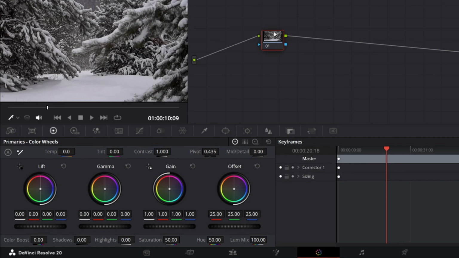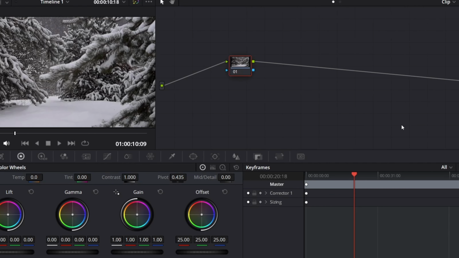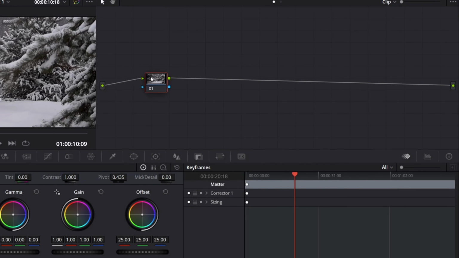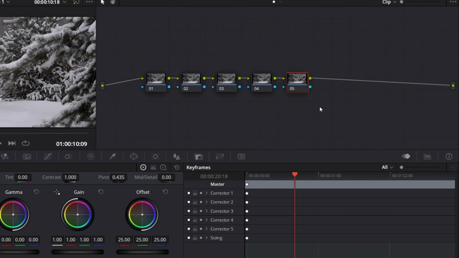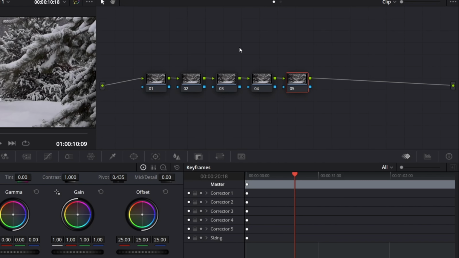Now you're going to have this node graph in the top right. And it might look a bit complicated at first, but simply put, the left side is your input and the right side is your output. So it goes from left to right. So I'm going to press Alt and then S a few times. This adds a few more nodes. You can also just right click and add node that way, but pressing Alt S is faster.